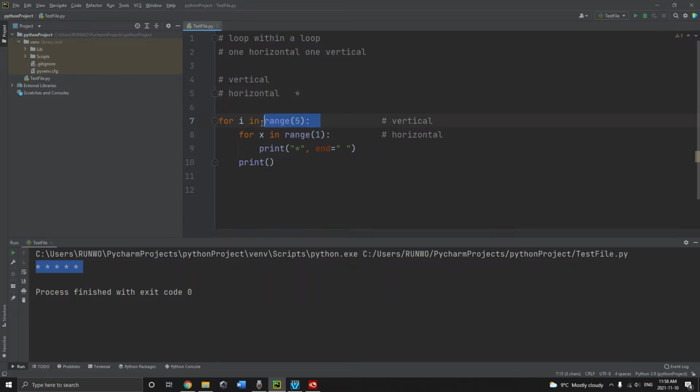Once it's done, we will go into the vertical loop once again. In the horizontal loop, the inner loop, we will also print 1 star. Then we move on to the 3rd iteration of the vertical loop. This also prints 1 asterisk.